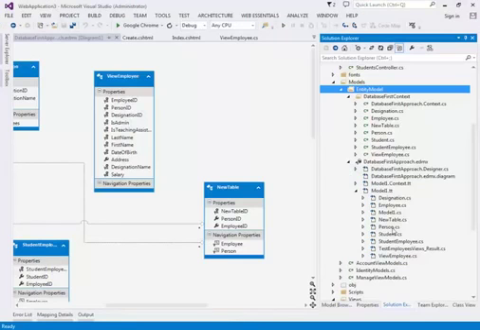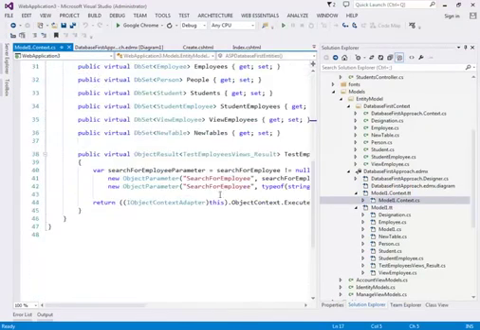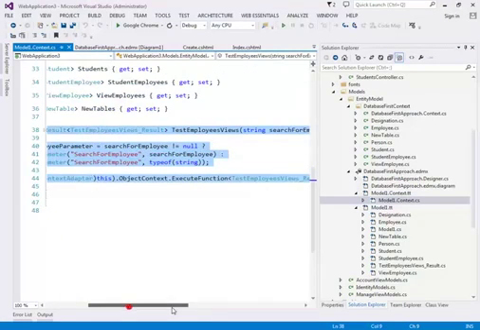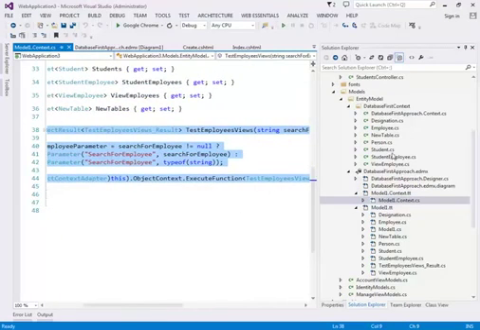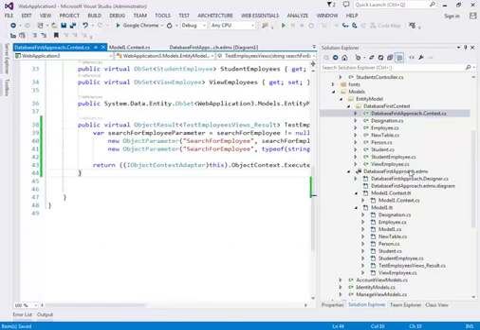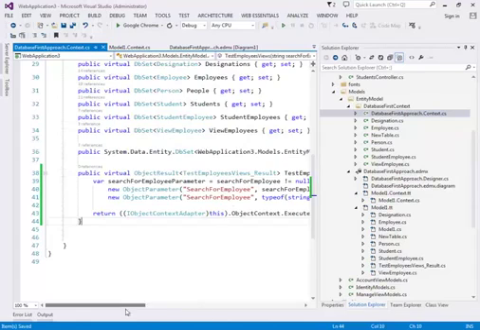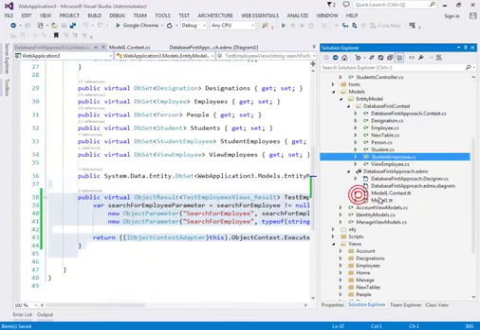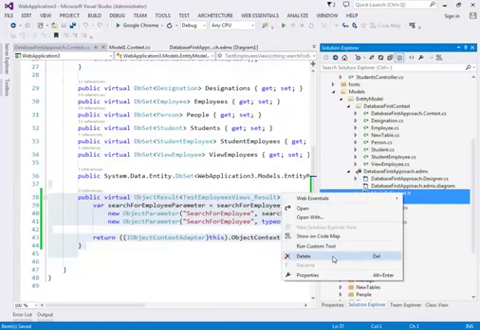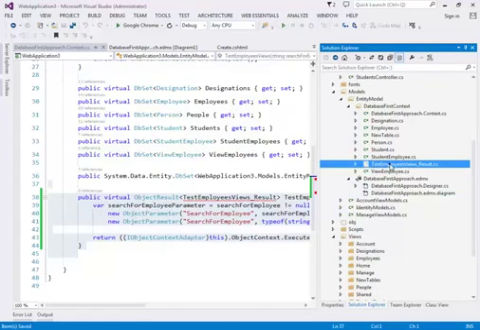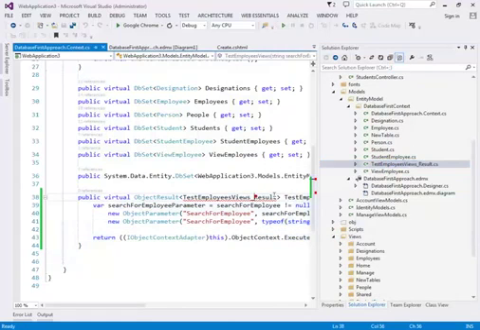Now the next things are very simple. You have to go through the context and add the context method. Since you are using a stored procedure, it will create a method, and copy that method inside your context. That's it. So there will be no, let's say, join like this. There will be a method. So now the step is delete those. So we're done, but we have to import that in our project.